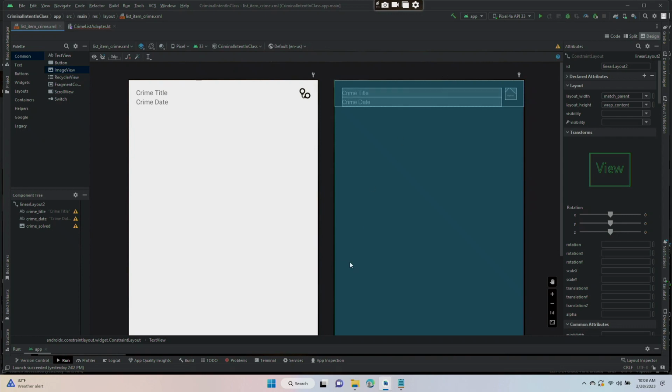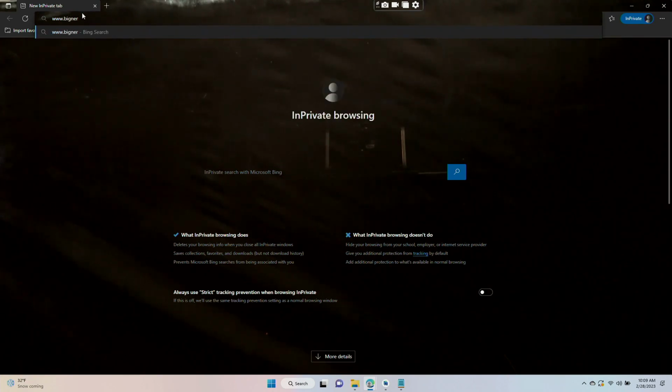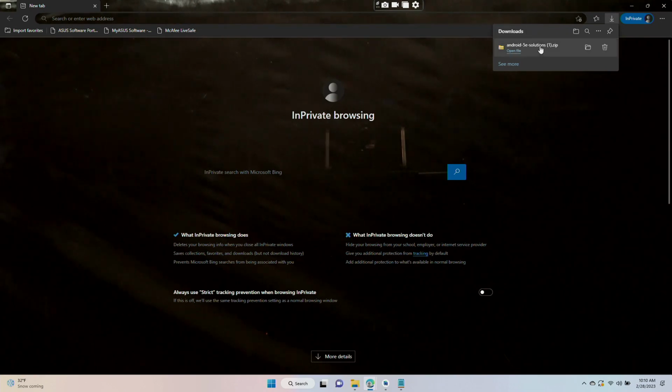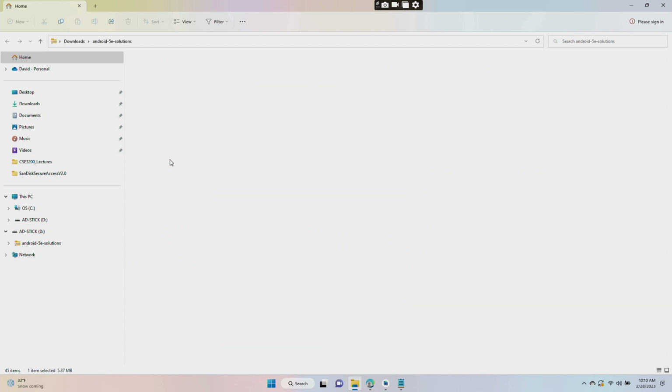So what we're going to do is go get this icon right here. At the top of page 201 in the book, there is a URL. I'm going to put it in here, www.bignerdrant.com/android-5e-solutions. And if I type that out correctly, I'll immediately get a file that will download. You see that we've got a copy here and a 1 because I already have done that. So I've already gotten this zip file into my downloads. So go find that file in the downloads.